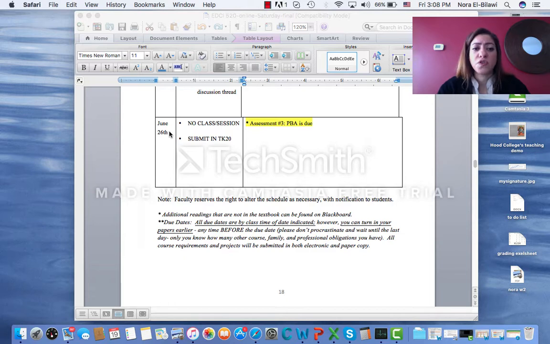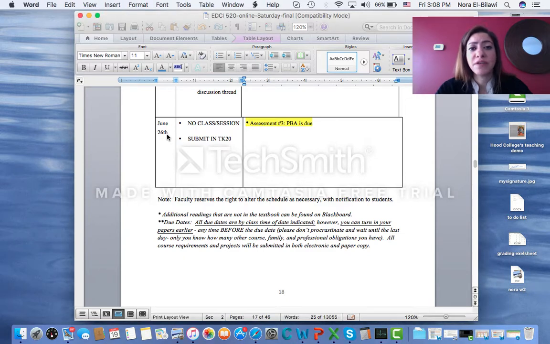For any failure to submit your assignment on time, you will have 1 point subtracted per day. So if you submit your assignment on the 27th rather than the 26th, then you are already missing 1 point of whatever grade you earned at the very end.